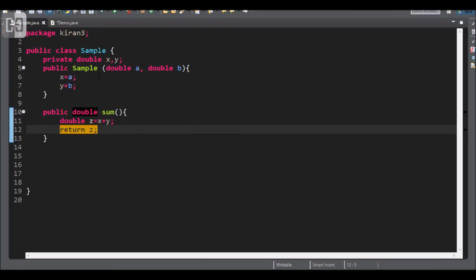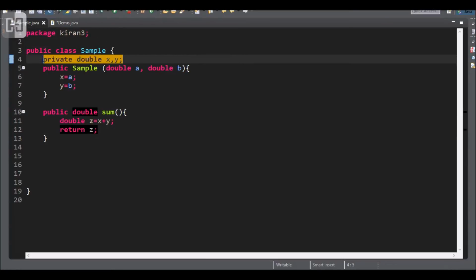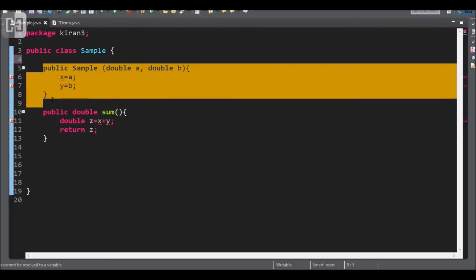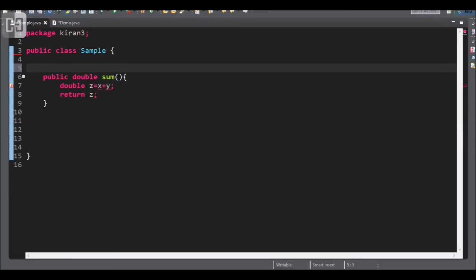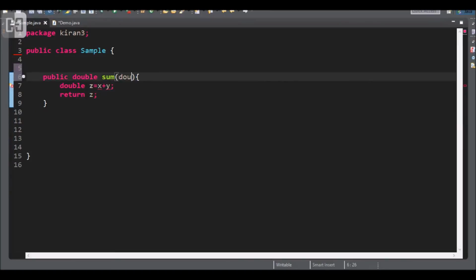Now I will remove this instance variable. Let us modify this program and see here. I remove this, and in this sample I'll just give this method double x comma double y.